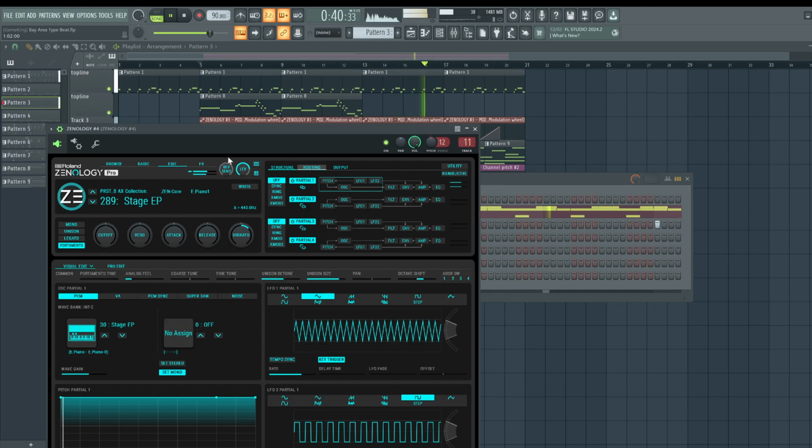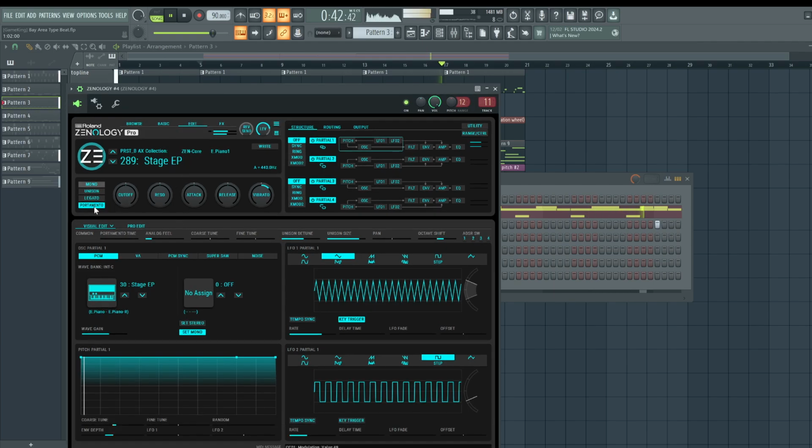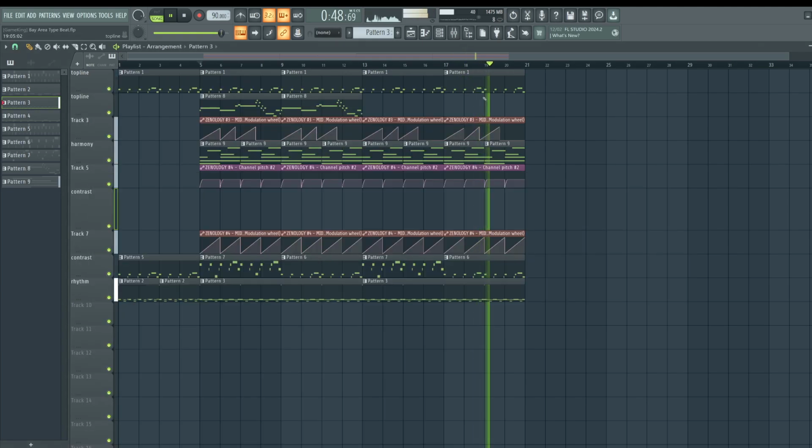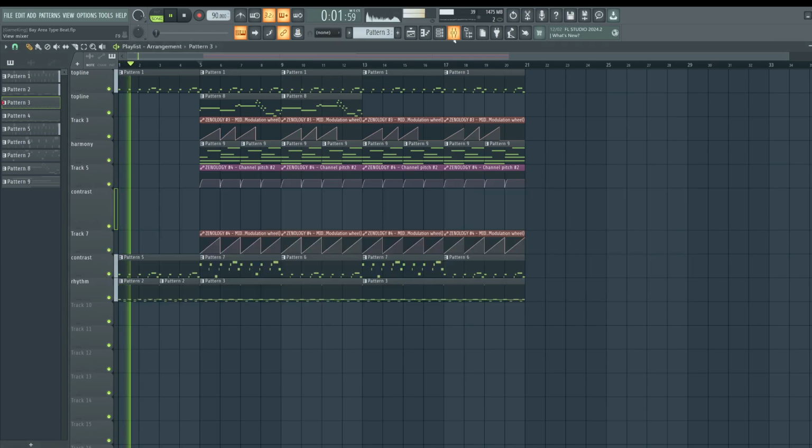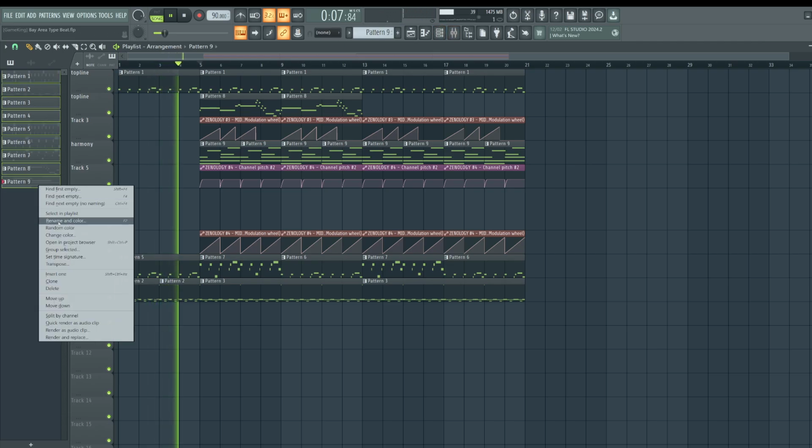Alright, so it's a little bit easier than I thought. If you click on the edit tab, it has pre-made effects. I didn't notice that it was there. I feel like we can push the drums harder. There we go. Alright, so as you guys can see, we're pulling it together.